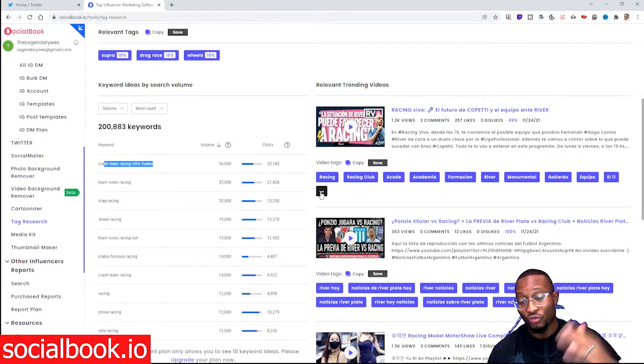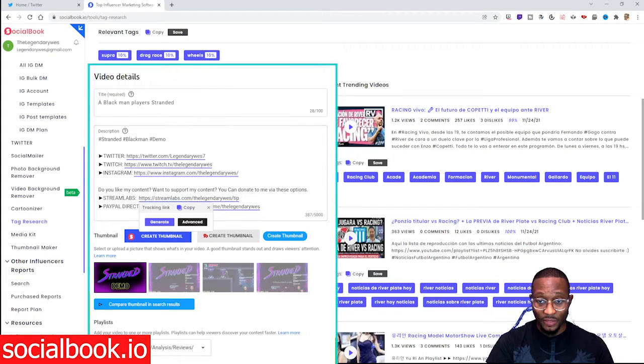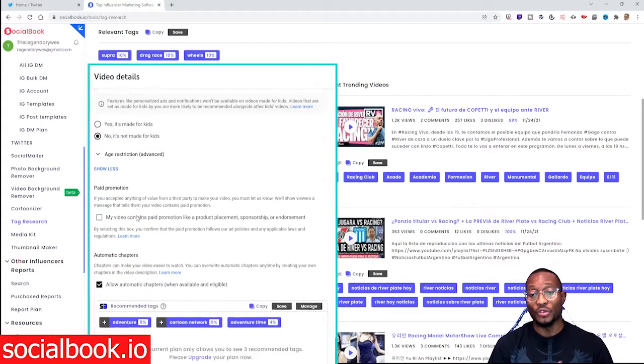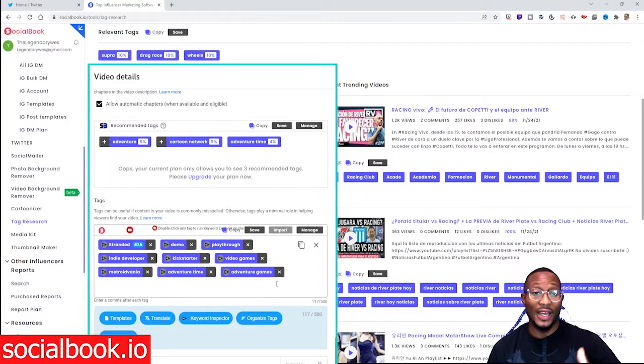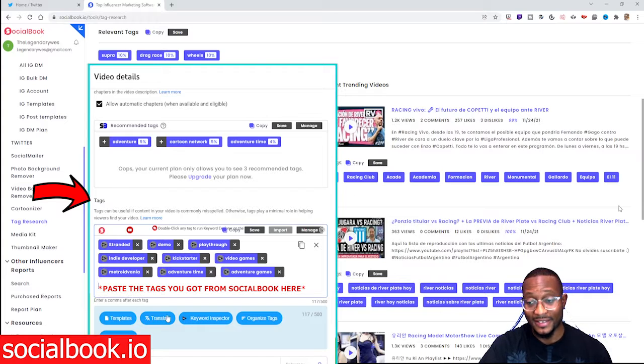So if you go on YouTube and scroll down, you put the name of your video as the title, and then you put your thumbnail. Once you scroll down further into the section where you edit your video on YouTube, there's a section that says tags. This is where you can put the tags, and this will help you get more traction or eyes for your video, because these are also tags that people look for in videos.